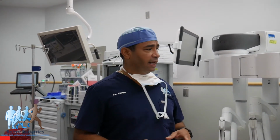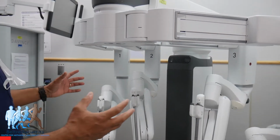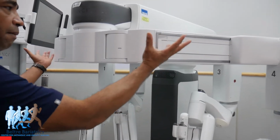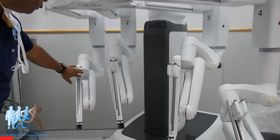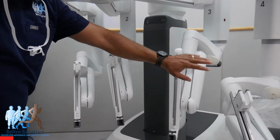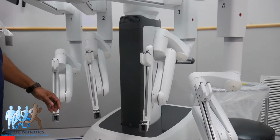The robot that we're using today is the Da Vinci robot, the Xi, which is the latest robot. And here is the robot pretty much. The robot is on a boom. This boom goes up, right? And these are the arms of the robot. It has four: one, two, three, and four. And this is the instrument bay where we put the instruments.